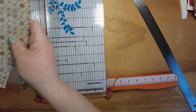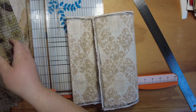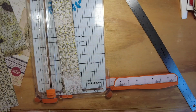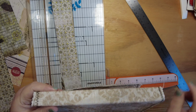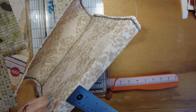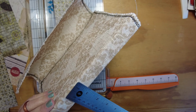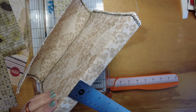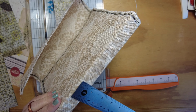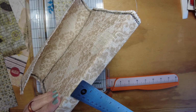Okay, then the last piece we need, sorry, I've got all of my scraps interfering. The last piece we need is for the spine right here. We're going to put a little piece along the spine. So it's a 1-inch spine. So we probably only want like a 3/4 inch piece. Pardon me. Let's see. I might want only just over a 1/2 inch. Like 5/8. I think I'm going to go 5/8.